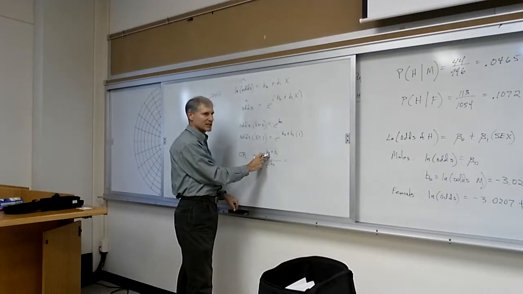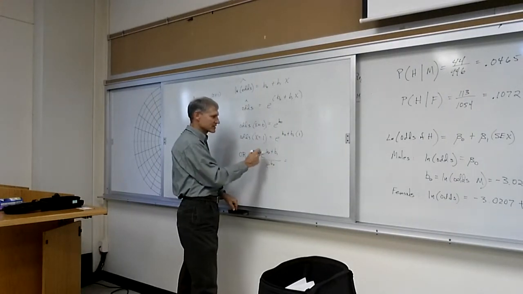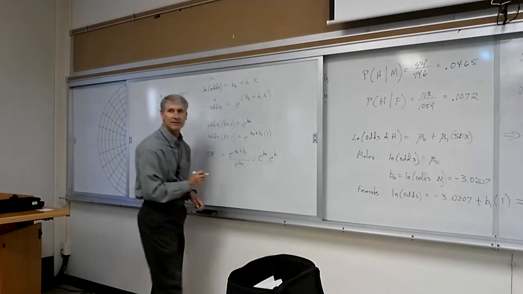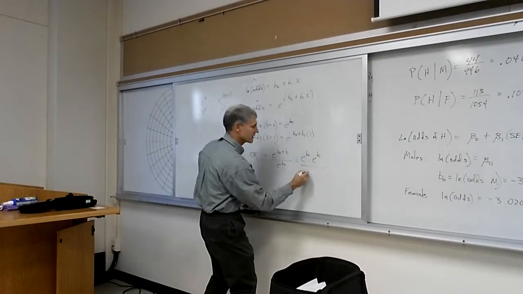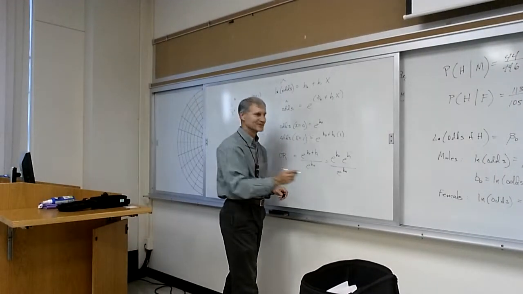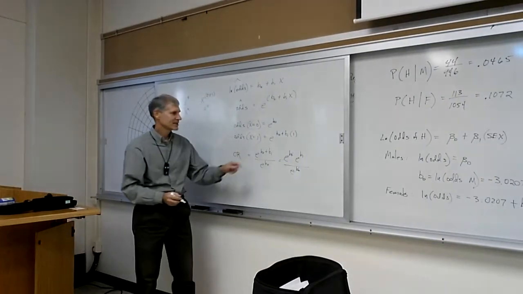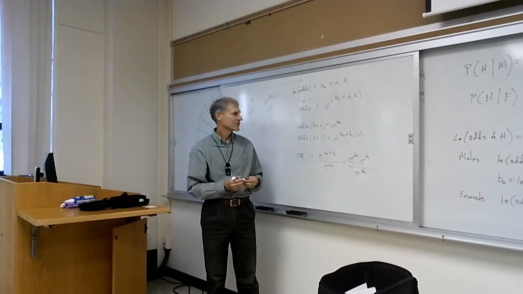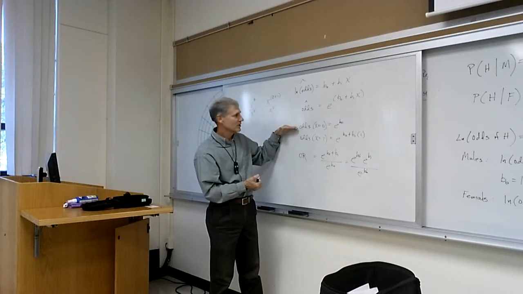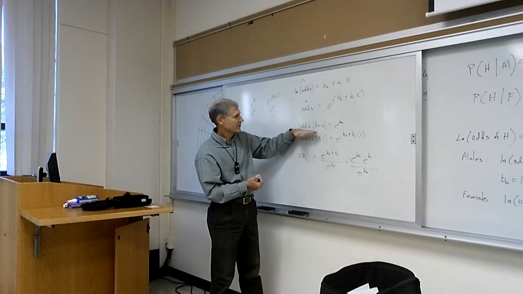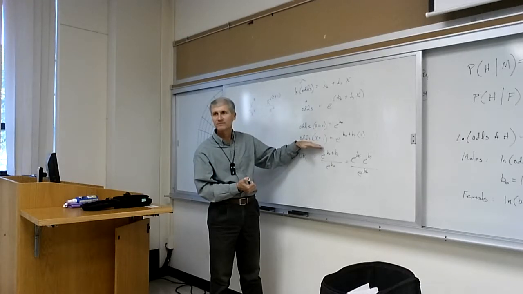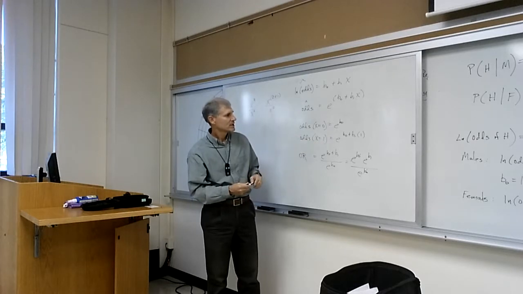When you multiply like bases, you add exponents. So this is algebraically equivalent to e to the b0 times e to the b1, over e to the b0. And now you can cancel, and you get e to the b1. So e to the b1 is the odds ratio when you go from x equals 0 to x equals 1, a 1 unit change in x.